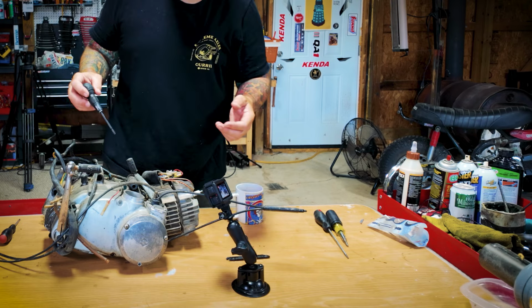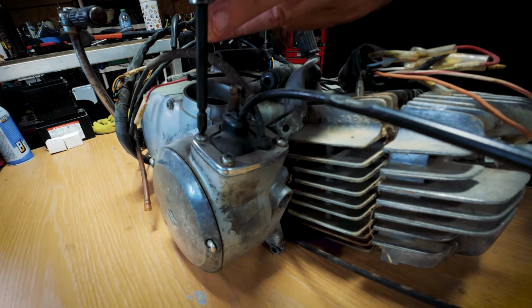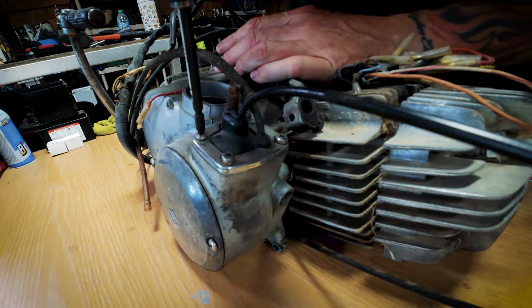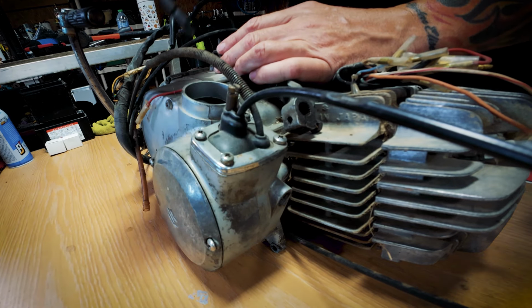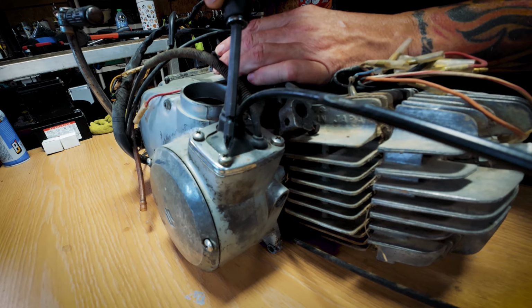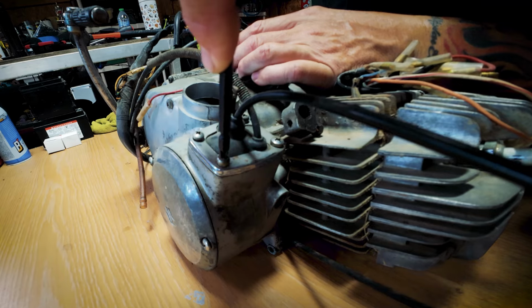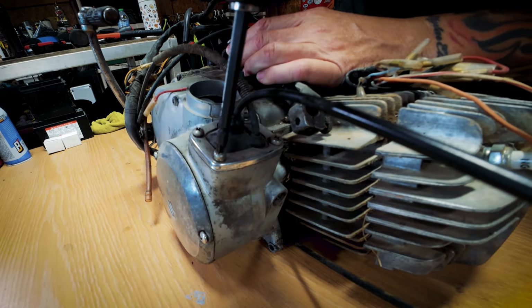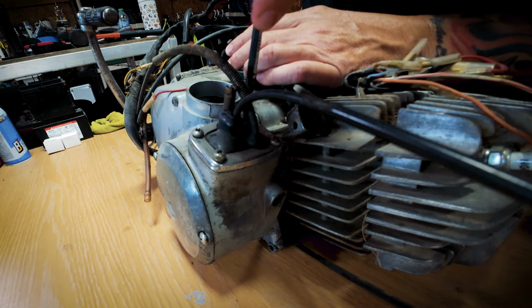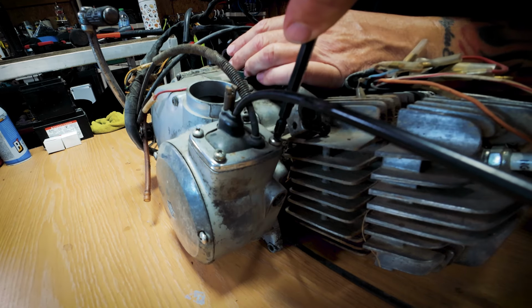All right, I added another camera so we can get a good angle of this. Here's my JIS screwdriver. It's gonna go in here. I'm gonna push down and, all right, it broke it loose, did not strip it. You can see on this one right here, somebody else has used an American screwdriver on it and has wallowed out the head. We're gonna see if we can even fit this in. There we go. Look at that, I even got a stripped one out. Let's see if we can get any of these. Every single one's coming out. And these things haven't been moved for 40 years.